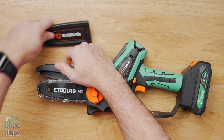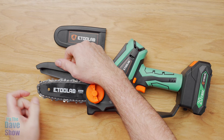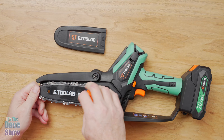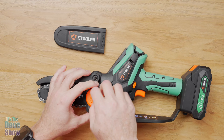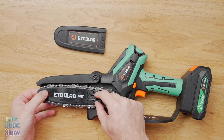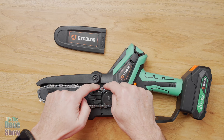Now let's take a look at the unit itself. You have your battery pack on here — it just comes off like that, slips on and off very nicely. It has some weight to it but it's not super heavy. You have a little hand guard here to protect your hands, and it's a nice grip — like a drill kind of grip. Pretty nice power unit.